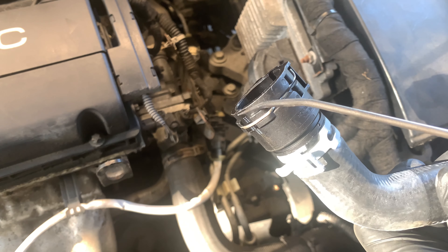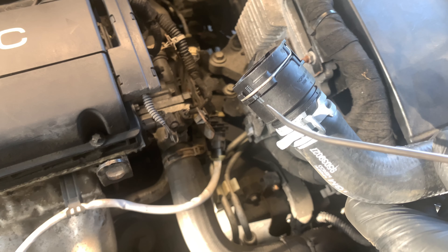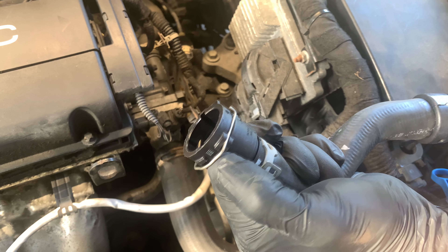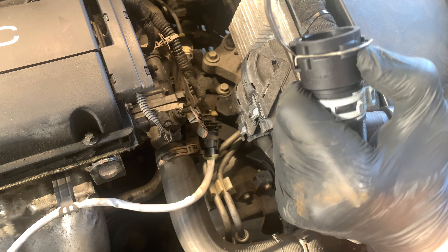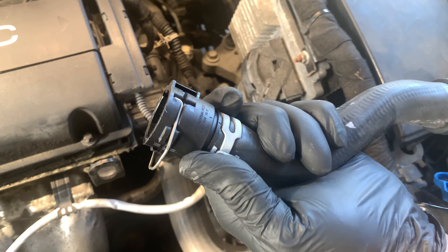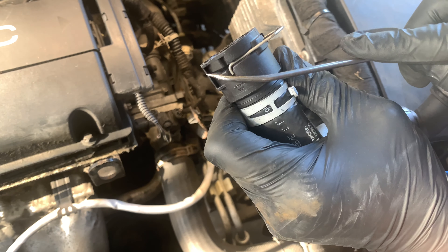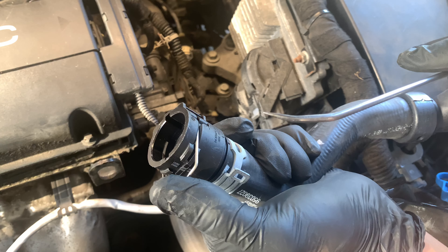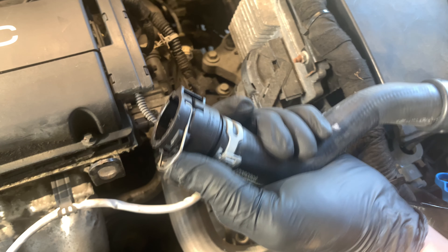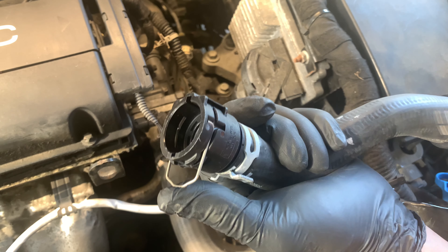Don't forget to open up the reservoir cap. To remove the connector joint near the heater core, no specialty tools are required — just get a pick. We're going to pry on the sides like this. You want to hold one side and then pry the other side. Let it rest in the middle slot here until we install it, then we can push the clip in. We're going to raise both clips on both hoses and keep them like that until we're ready to install.